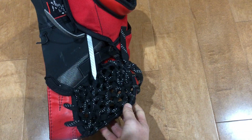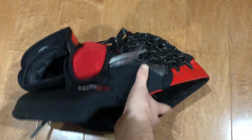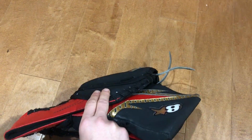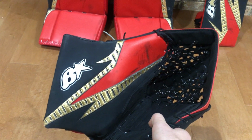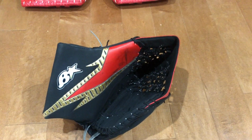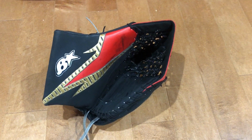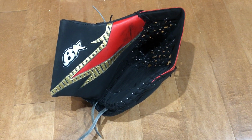So again, super deep glove. This is the anchor tee with a skate lace as well. When you catch, this pocket is deep, which is phenomenal, but it's also very soft and flexible, so when the puck's in there, the puck is retained as well. When you close it, you can see the very point at the tip of the glove, and it just seals phenomenally. For anybody wondering, I always get a game ready break glove as well, and I still think, by a pretty good margin, everybody's game ready gloves are getting better and better, but Brian's definitely has, to me, the best off the shelf stock game ready glove. So if it's not clear, I love this glove.